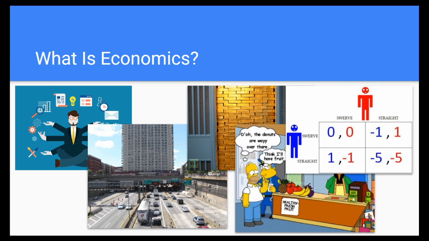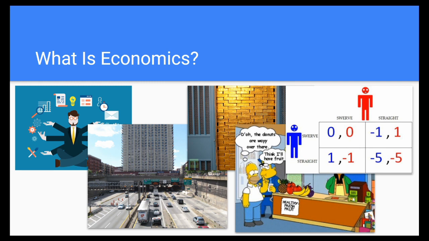So economics, while it is about, in some ways, achieving or satisfying our desires for unlimited things with the limited resources we have, also takes the form of how we interact with each other and play games with each other.